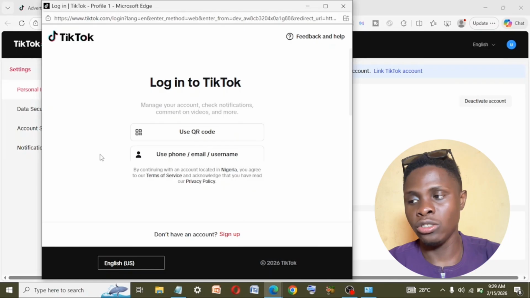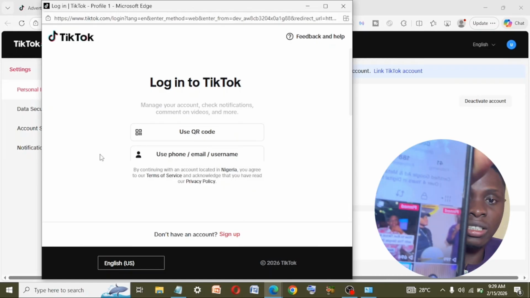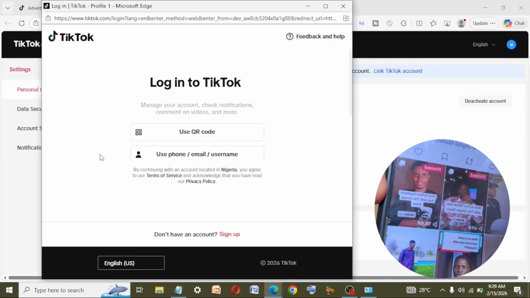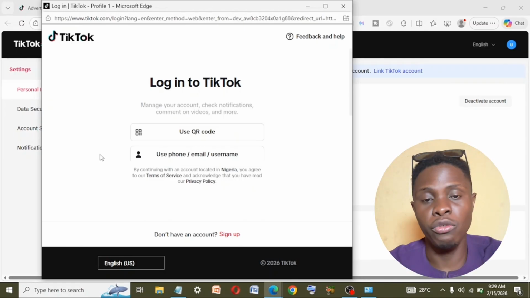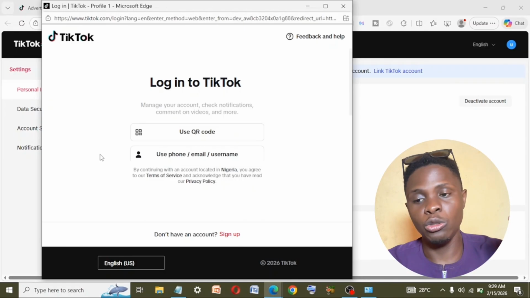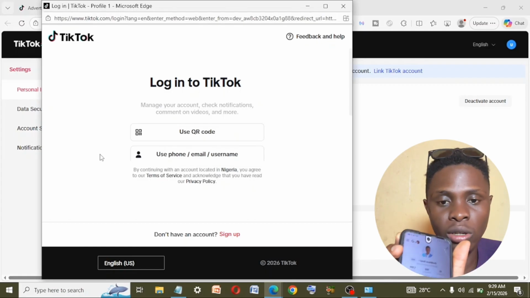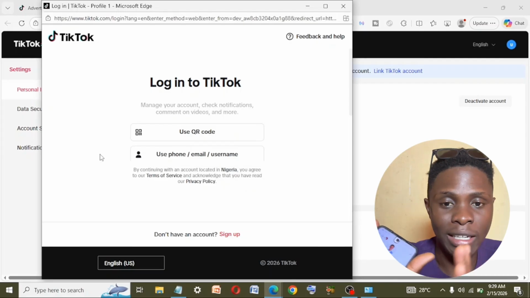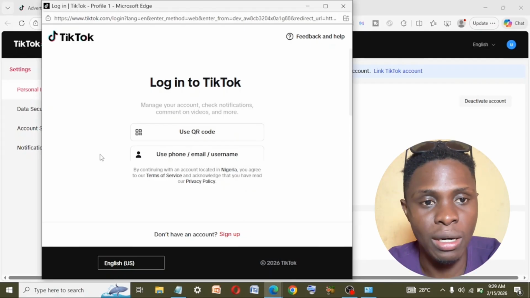It's also going to serve as an identity when I'm running ads on my ads manager, so that if anybody clicks on my profile, it's going to take them to my normal TikTok account. So that's why it's important to link your normal TikTok to your TikTok ad manager.